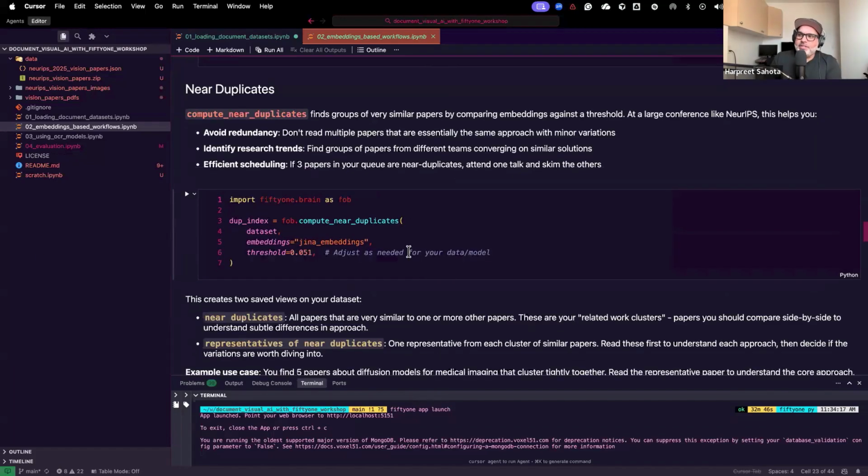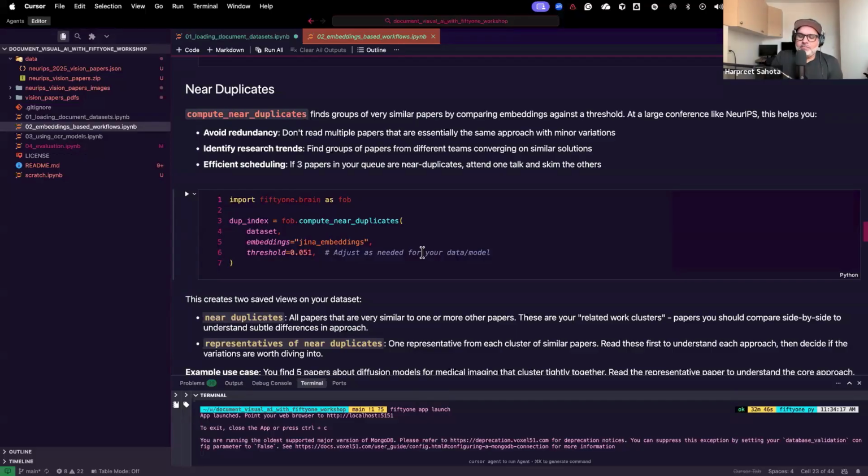We can also compute duplicates, or in this case near duplicates, based on those embeddings. This can help us if we think about how we're looking through papers and trying to figure out which paper we want to prioritize reading. If there are papers that seem similar to each other, maybe we want to read only one or two of those papers and not the rest, right?